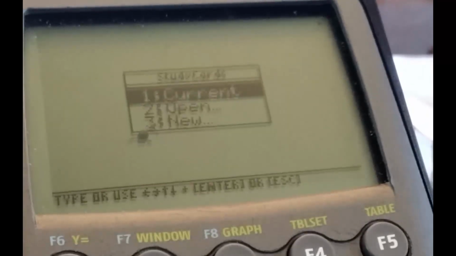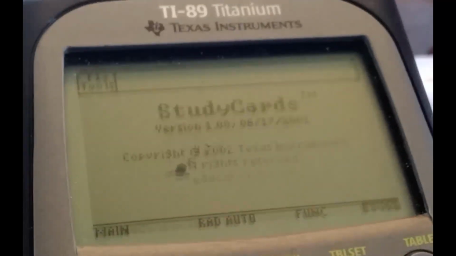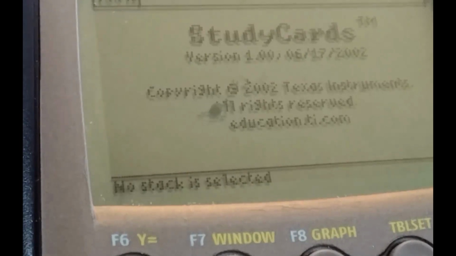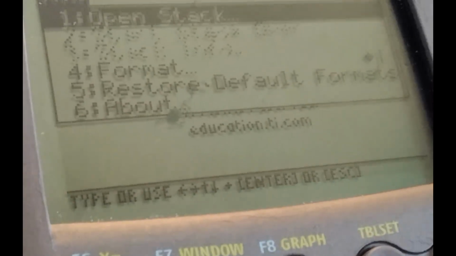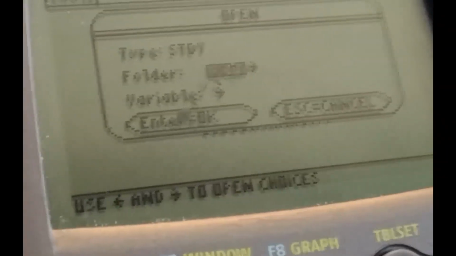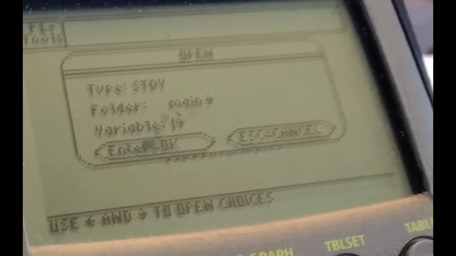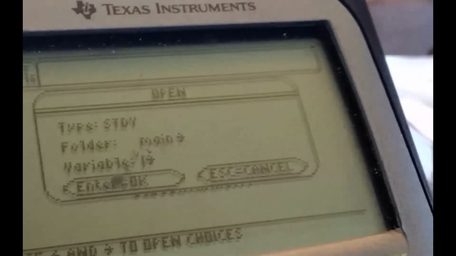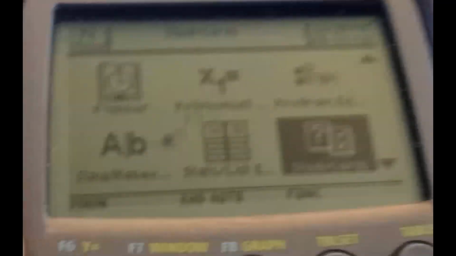Study cards, I've never had to actually use this before, so I don't really know what this is for. Open stack, I don't know what it is. I don't need that.